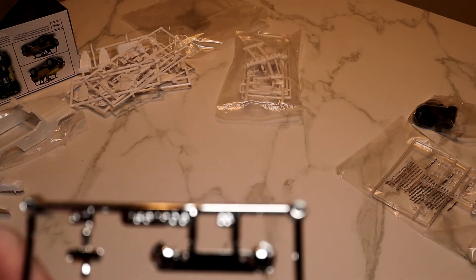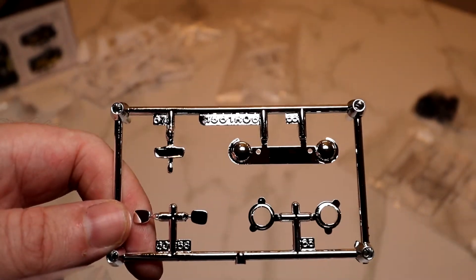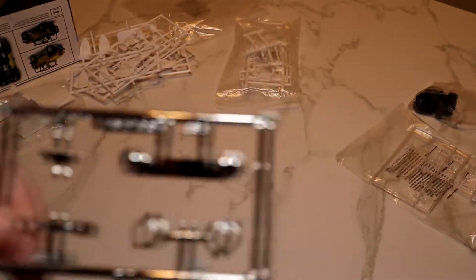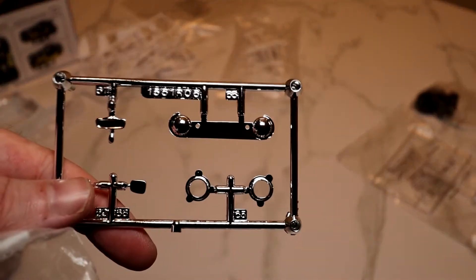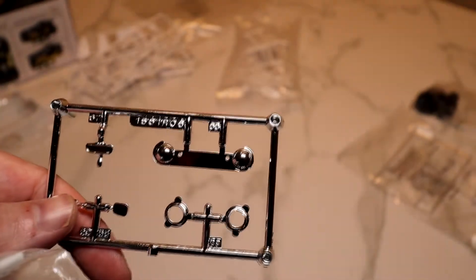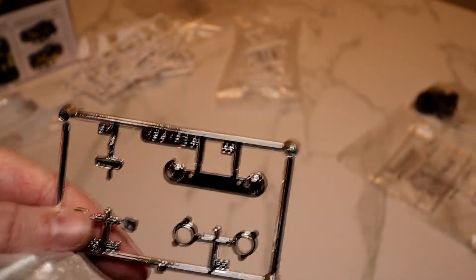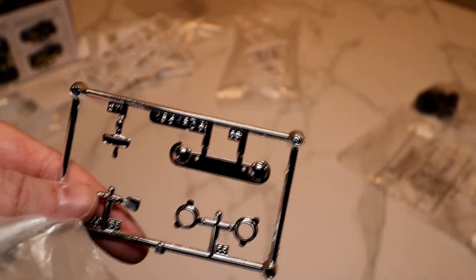This metallic bag has barely anything — just a couple of mirrors which seem fine and are nice and shiny. The side mirrors and the rearview mirror, and what I think is the back of the lights, and a couple of surrounds. It's so limited I think it'll be fine — I don't think you really need to paint this chrome bag, it'll be fine the way it is. Maybe the back of the mirror for sure, but it's okay I think.